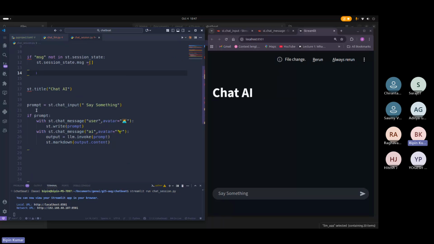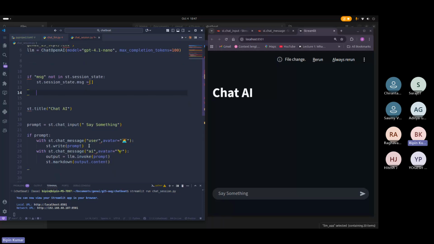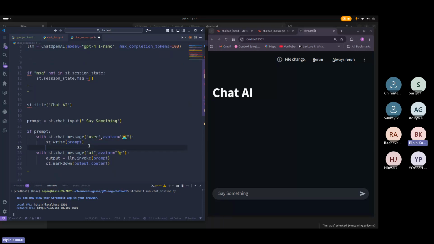Yeah, so this thing we will do. And let's say what we want to do is save the previous messages. So if prompt is present, it will print those things. Then I can write st.session_state.message.append.